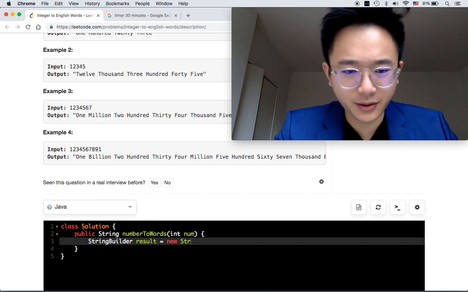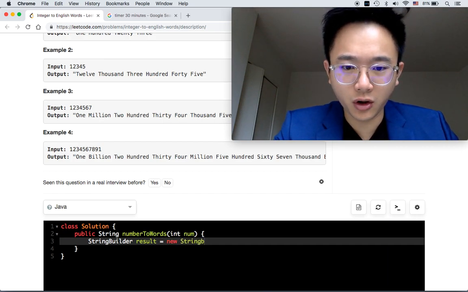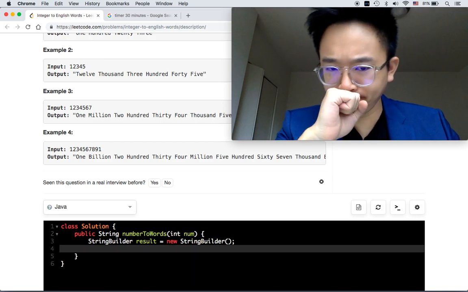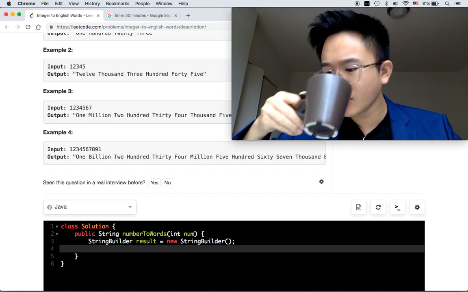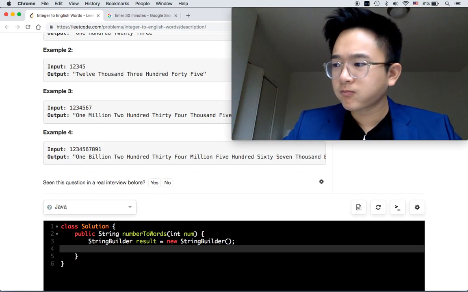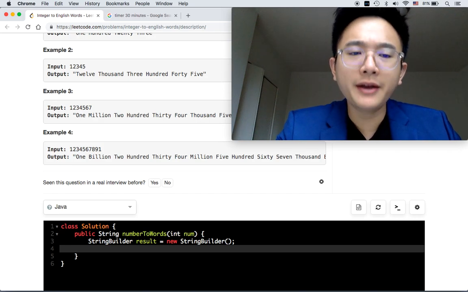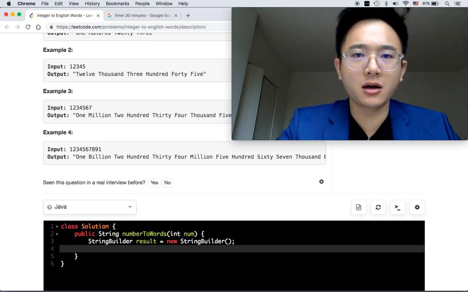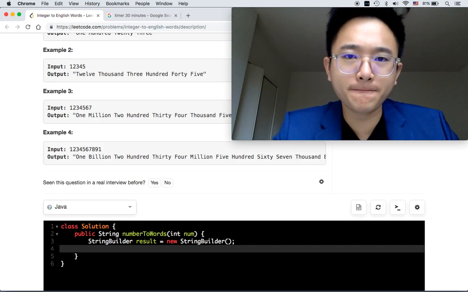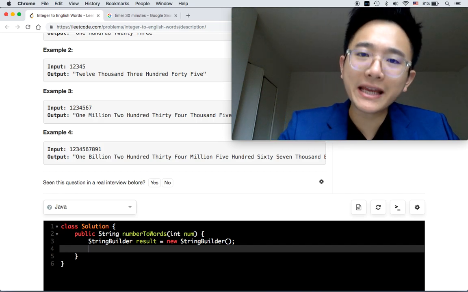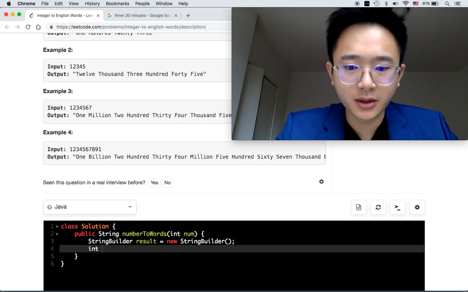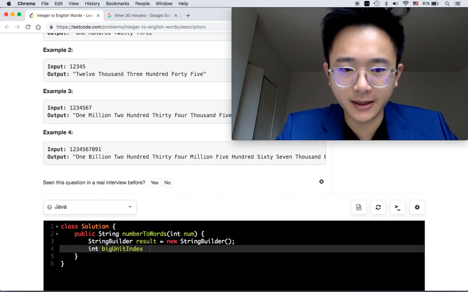I just had this huge bowl of curry rice. So we have the result, and in order to keep track of the big units, we need to have an index. So let's say big unit index is 0.